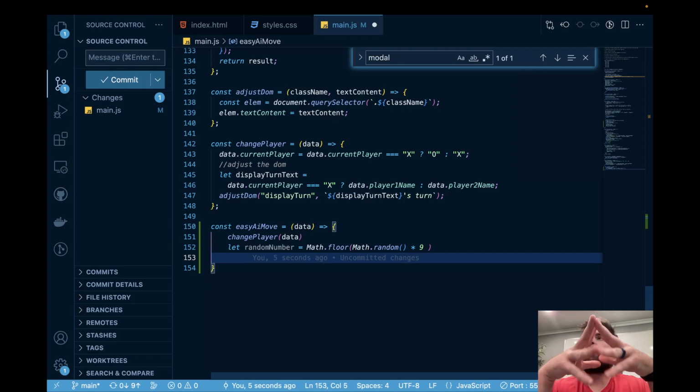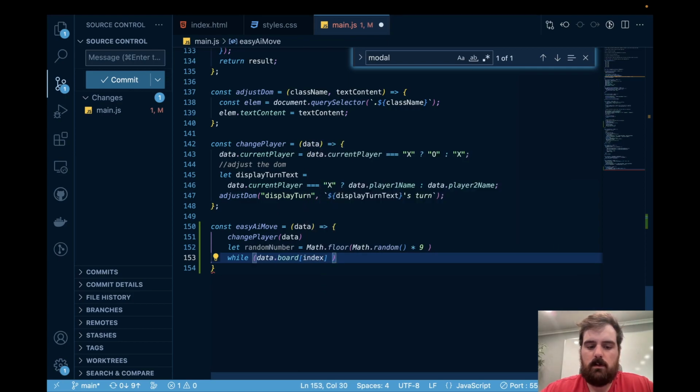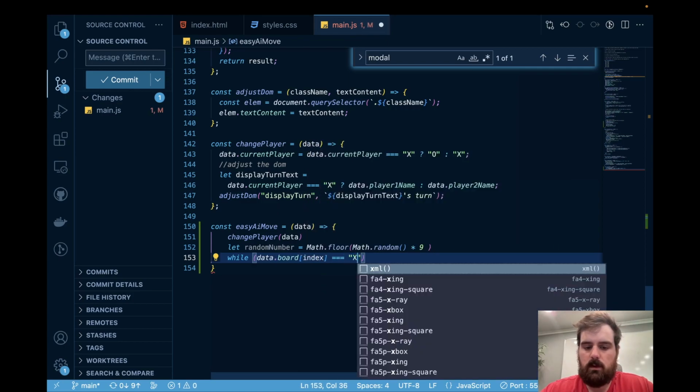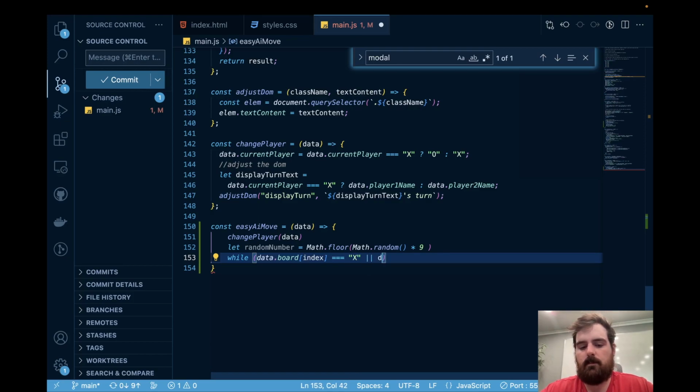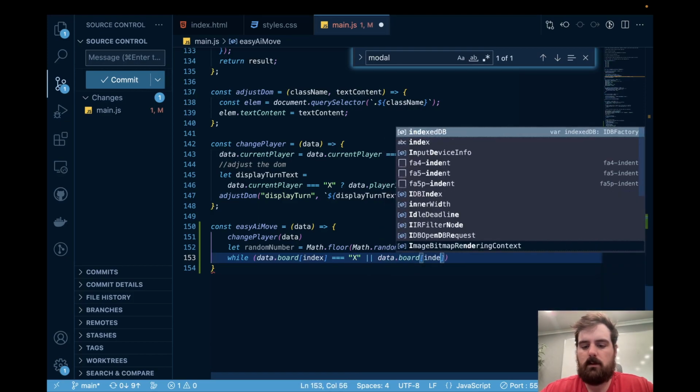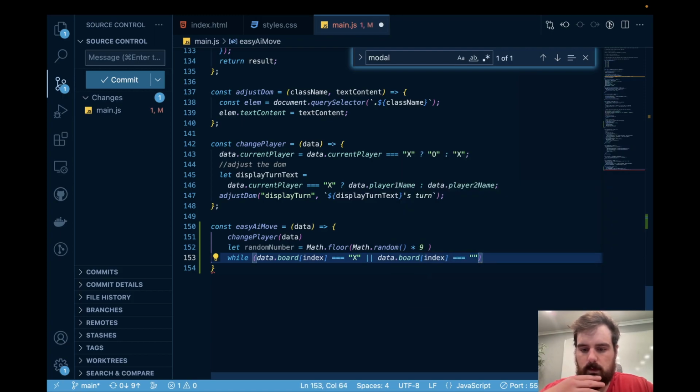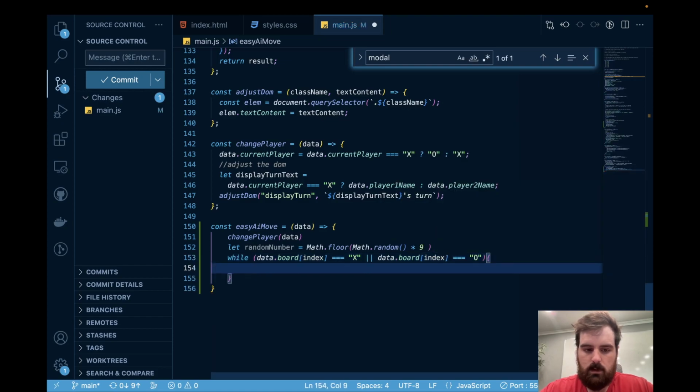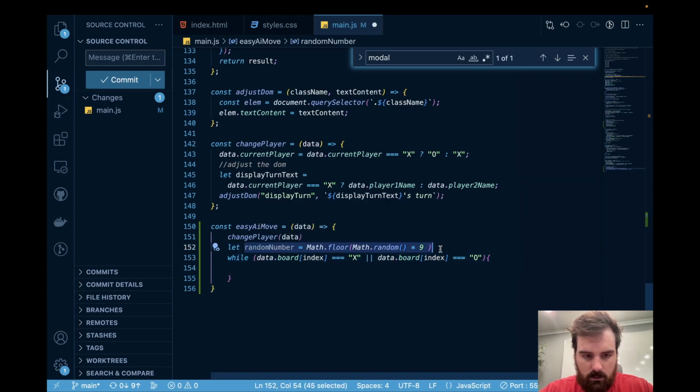We need to make sure we get a random number of available spaces, so we can do a while check. We could say while data.board of index is equal to X, or data.board of index equal to O, we're going to get a random number again.